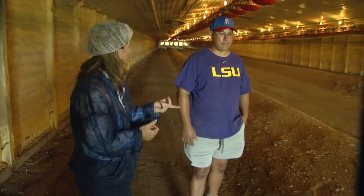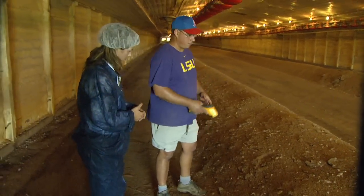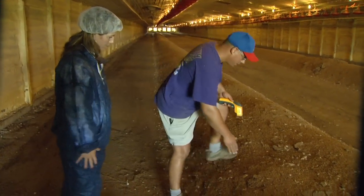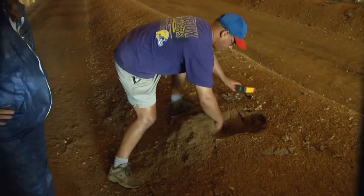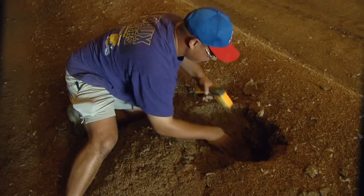Have you tested this for temperature lately? Yeah, I've tested it in a couple spots. We've gotten anywhere between 125 and 130 degrees, and we're just about 24 hours into the windrow process. This one reads only 115, so it needs to go a little longer — but it'll continue to get hotter. We've seen temperatures as high as 155 or 160 in some of these mounds.